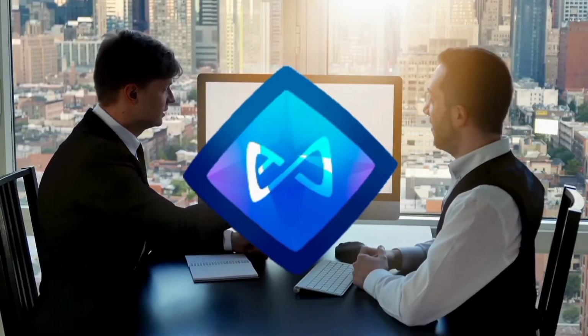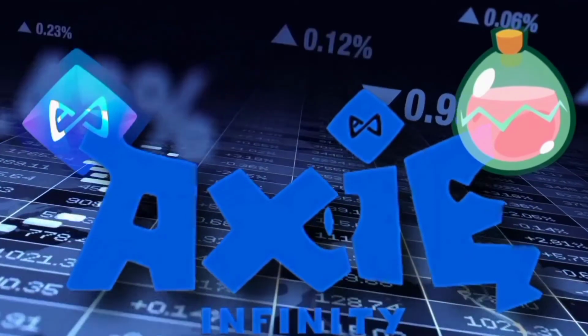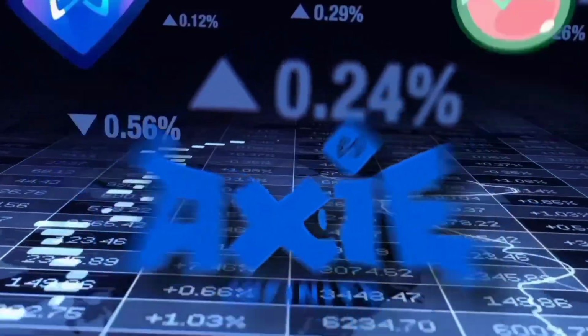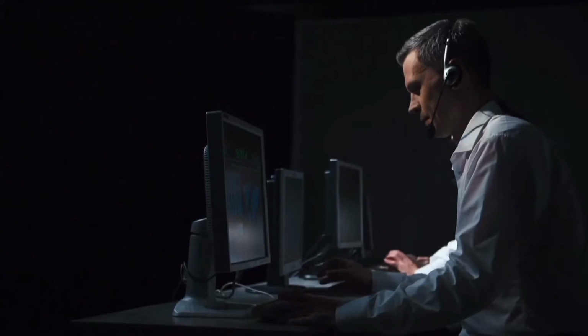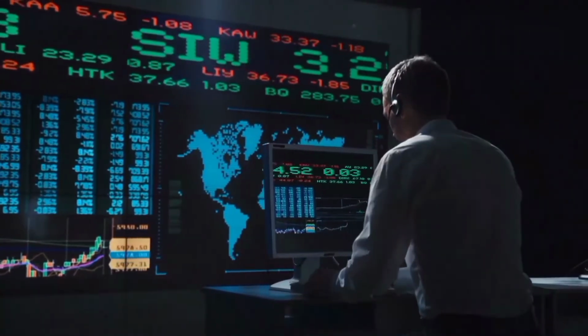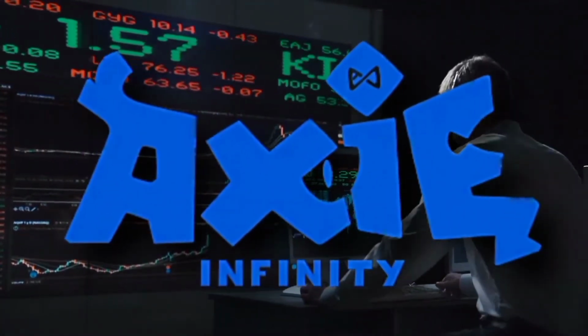Farming and selling Smooth Love Potions is actually the most popular means of making money for players. SLP, a key ingredient in the breeding of Axies, is in high demand. Farming SLP may be done in a variety of ways, but farming and selling Smooth Love Potion can be quite lucrative as well. Currently, SLP is trading at about $0.073 in the NFT market. In other words, 100 SLP will fetch you $7.30 in the secondary market.